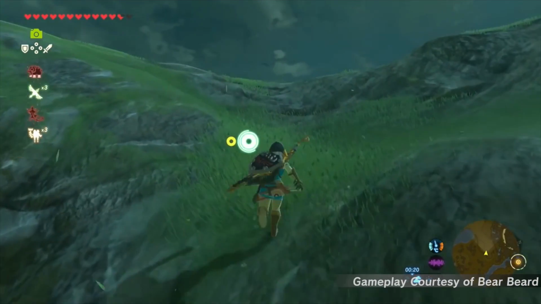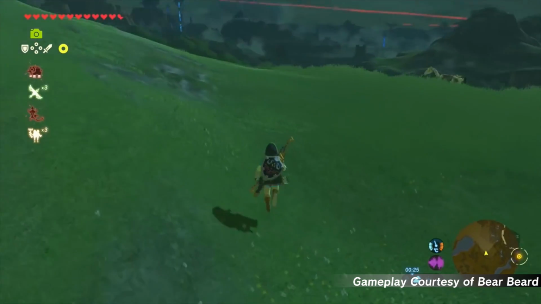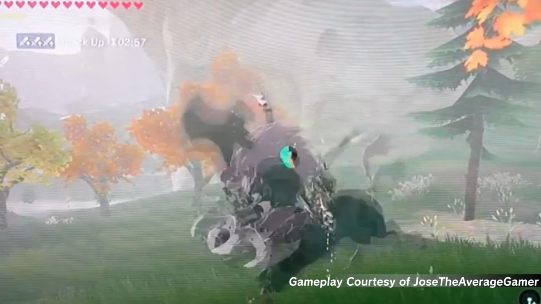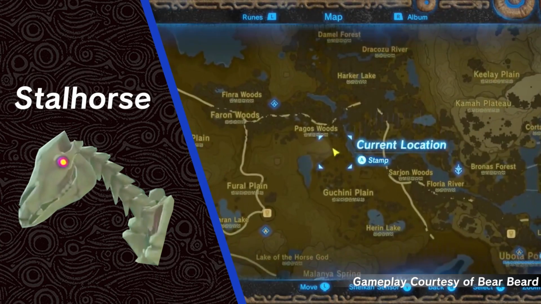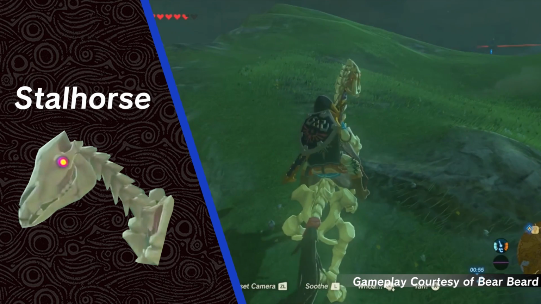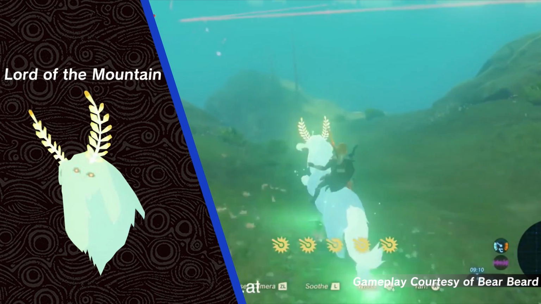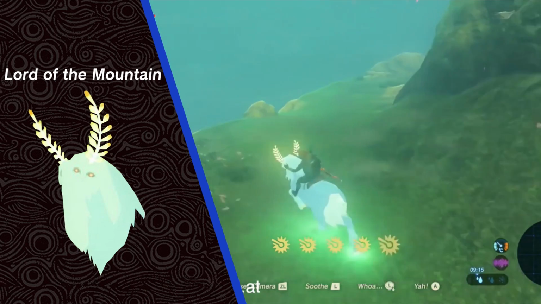There are plenty of things you can ride in Breath of the Wild that are not horses. However, you cannot register these mounts at stables, so no matter how much you love them, they will disappear. You can mount deer, bears, and even Lynel for a bit of time, but here are the most interesting non-horse mounts I've seen. Stalhorses can be found in the Akala Highlands. These undead horses will spawn as the mounts of zombie bokoblin at night, but if you can best the rider, you can take the ride for yourself. The elusive ghost-like fairy, the Lord of the Mountain, can be ridden and has quite excellent stats. However, like all the other non-horse mounts, you must eventually let him go.